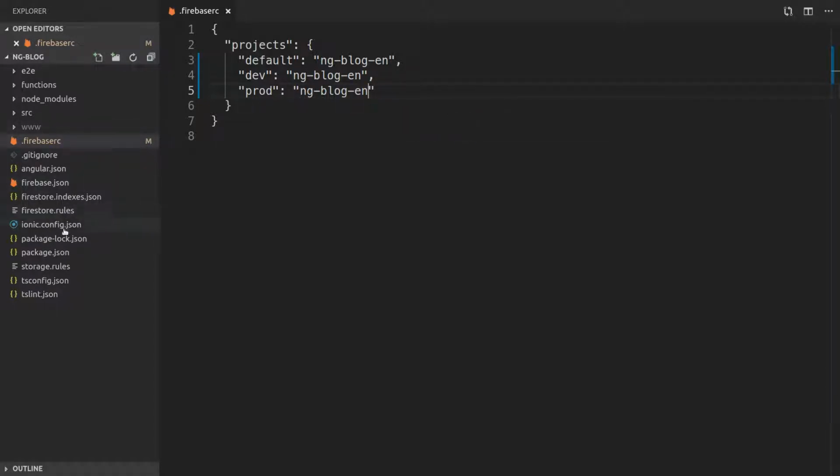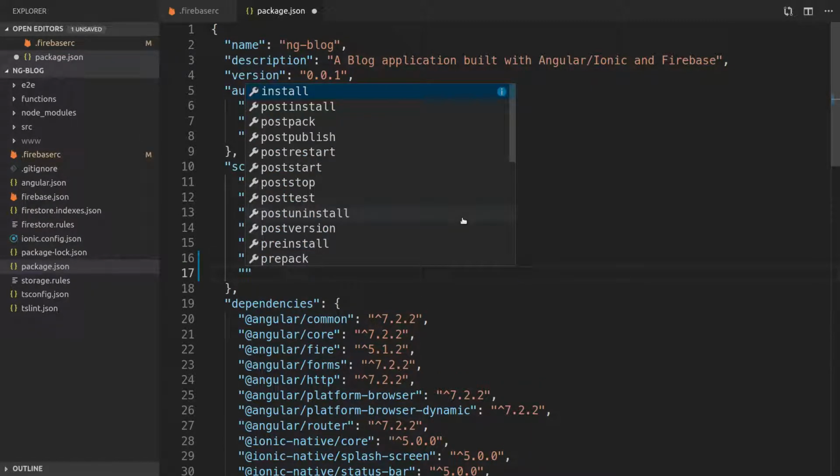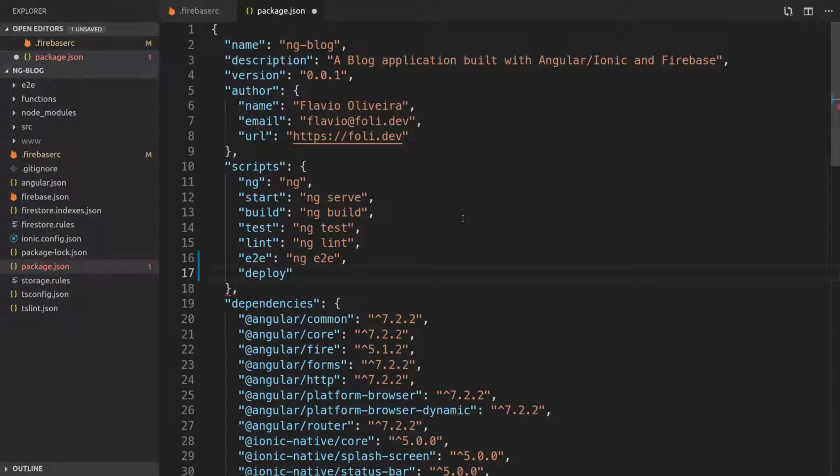If you go to the package.json, here under scripts, let's add a few more. So for example, deploy. We can do first npm run build, and then firebase use dev, and firebase deploy.